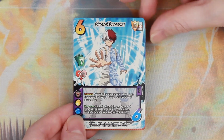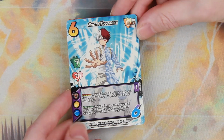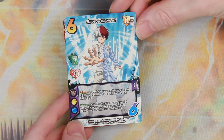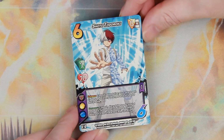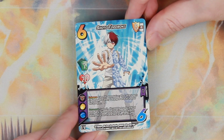I got Todoroki. Aha. Okay, so this is our first character card. He has a hand size of 7 and a health of just 20. That is really low. Commit 1 foundation. Your attack gets +1 damage for every 2 ranged attacks in your discard pile. Discard the top 3 cards of your deck. After your rival plays an enhance ability on a non-character card, cancel it.